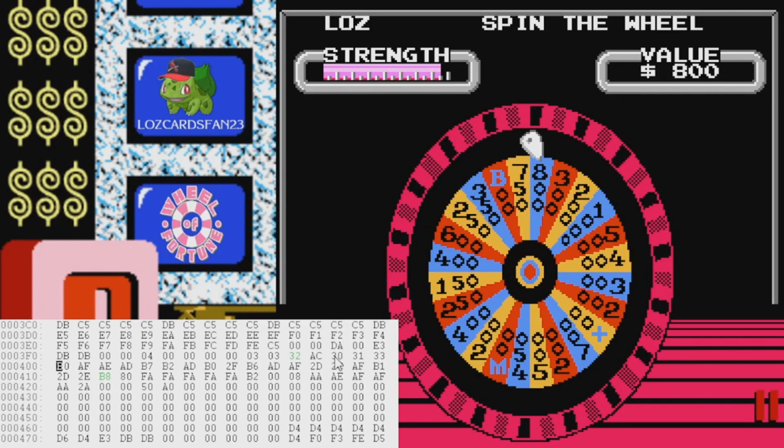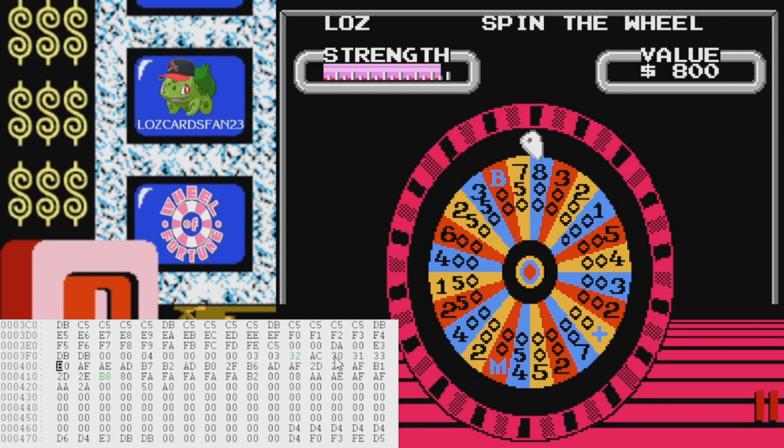Change that 0C. So where that $1,000 space is, that is going to be changed to $850, which again is a space that hadn't been seen in Wheel of Fortune since the Chuck Woolery days, but was recently brought back this season on the syndicated version of Wheel of Fortune that's in nighttime, still hosted by Pat Sajak. So B0 is the 500. I'm going to change that.